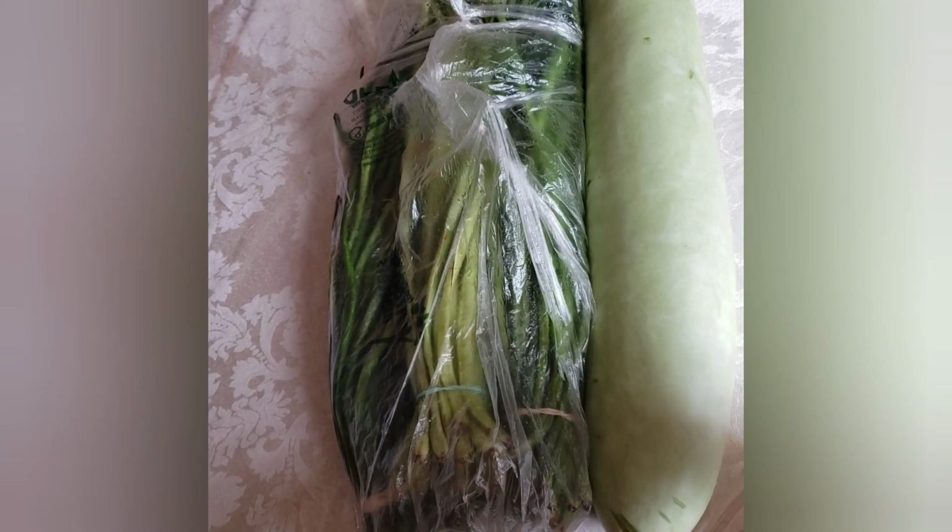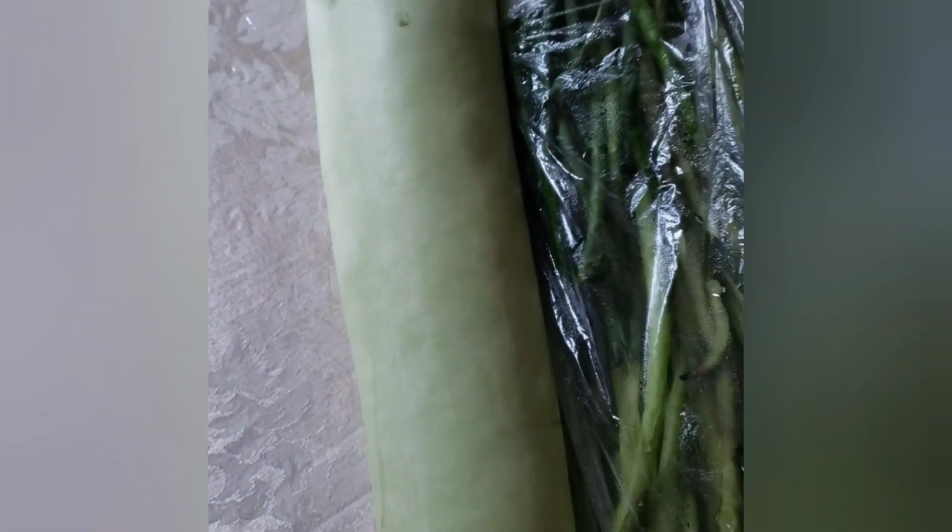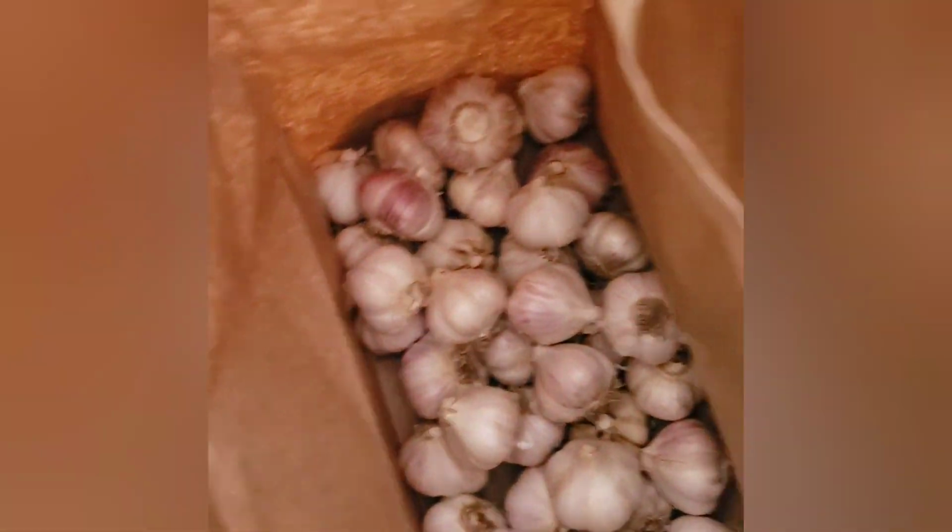Hey my friends, I'm gonna show you what I got for vegetables. I got garlic, and I think this is upo. And I got long beans. Cherry tomatoes. I think this is patola. They call it patola. And I have eggplant. Pumpkin. It's a huge pumpkin. And green tomatoes.